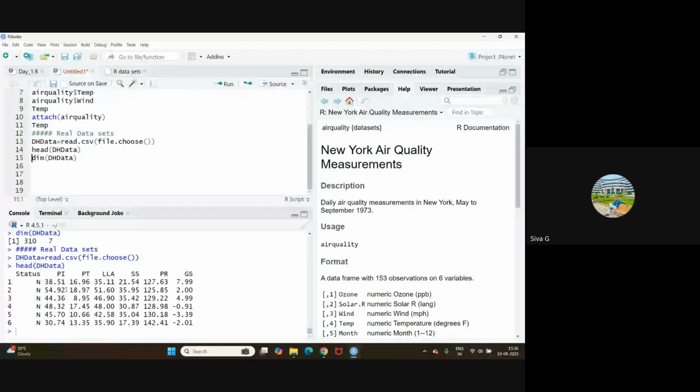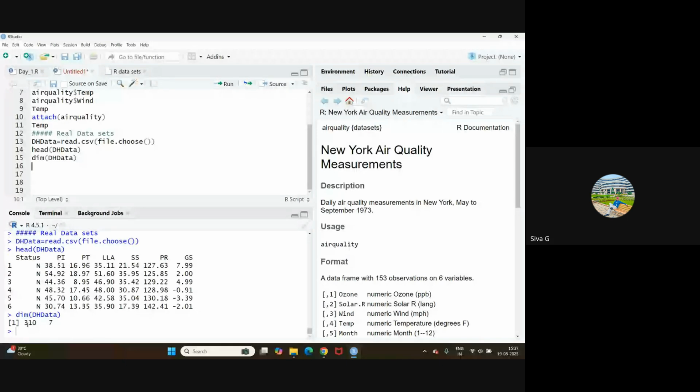Now, what is the use of dim? Dim is nothing but dimension. Using this function, we can see how many rows and how many columns are there in my data. Now I'm running this one.